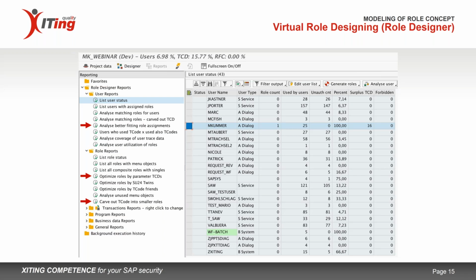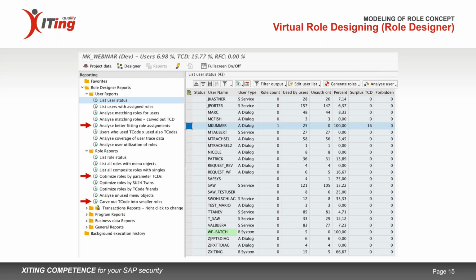We have the ability to bring into the project multiple types of objects. So we can bring in transactions, function modules, and a host of other things: web services, web dynpro access, that kind of stuff. We can even go out and look at who's been hitting certain business tables and bring that access in as well. And you'll see that down where it says business data reports. That's what that area is for.